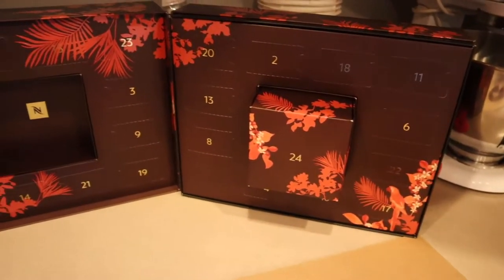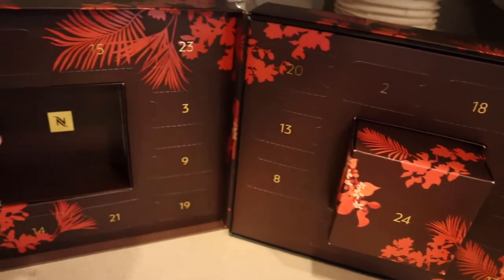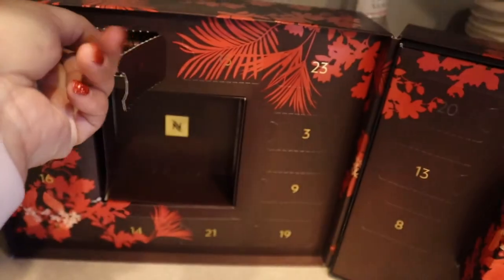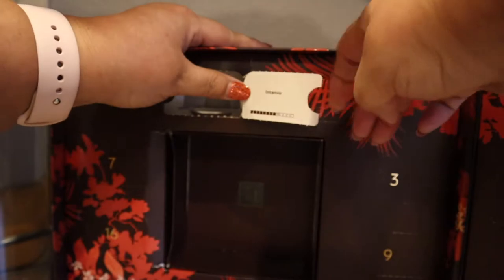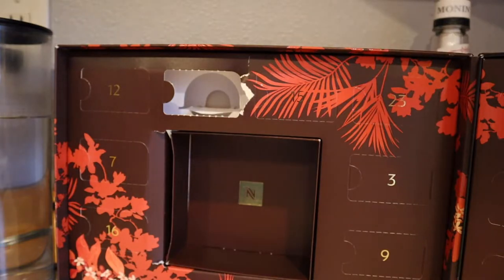But first, coffee. I purchased the advent calendar from Nespresso, so today we're busting into Day 1. I have no idea what this coffee is going to be. This is what the advent calendar looks like — 24 days — so I'll be doing this every day through Vlogmas until the 24th. We've got our number one chamber here and we have a strong coffee today. It's an Intenso, number nine in strength — pretty heavy-duty. I've had it in the past. I'm going to pop this in the chamber and make my coffee.